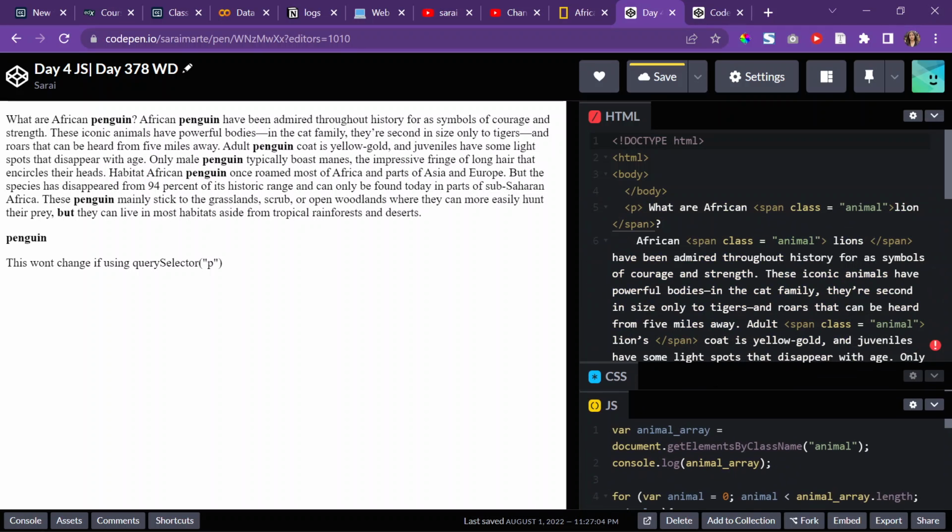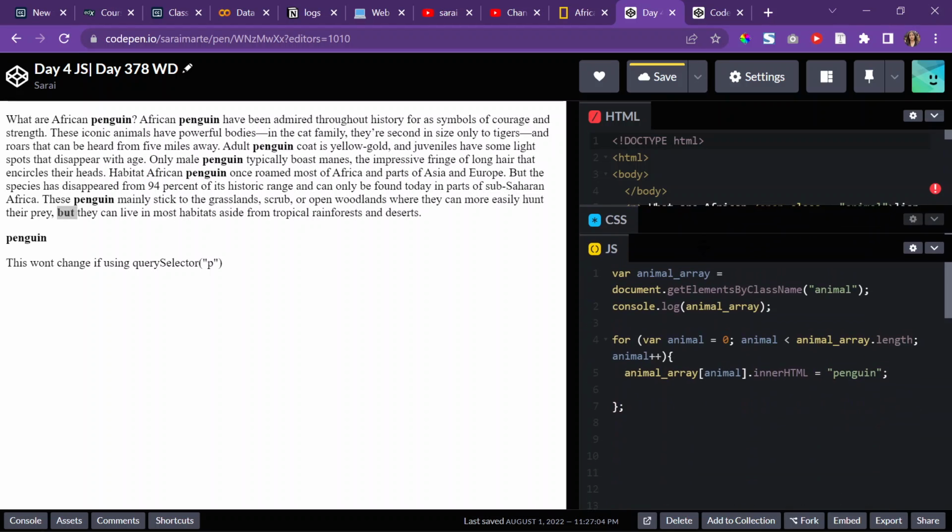All right, so that works, and that's the goal. All of these have span tags, including this one. But because I didn't want to change this one to be penguin, I use getElementsByClassName, because the actual animals have a class of animal, but this one doesn't.